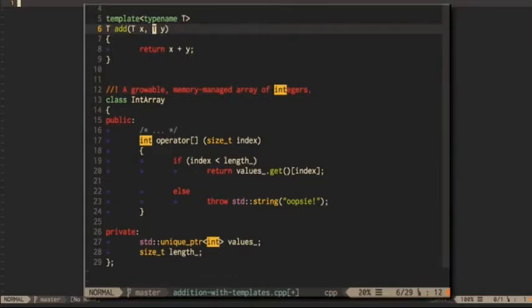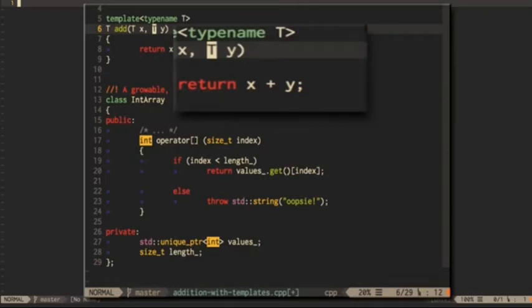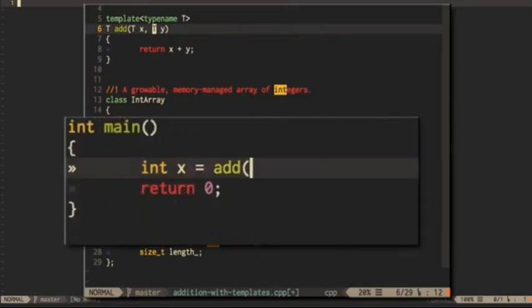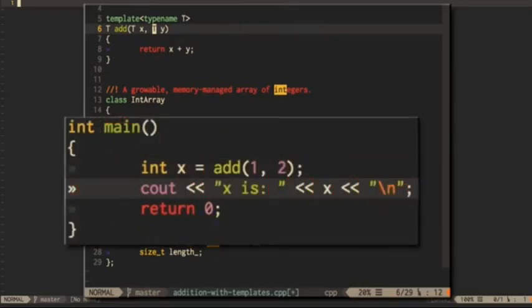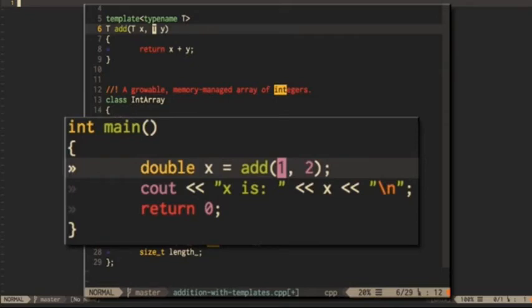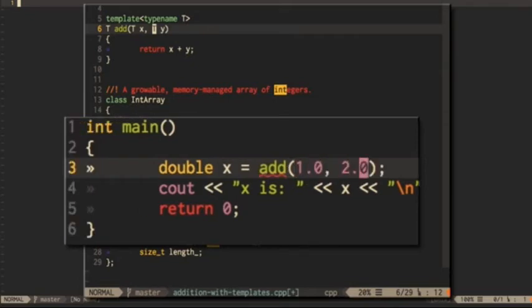In our example of the add function, we can write one template and then let the compiler instantiate all of the actual functions. Here, we have specified, using the keyword typename, that T is the name of a type that can be substituted in when the compiler instantiates one of the overloaded add functions. So, when we try to add two integers together, the compiler will automatically generate an add function for us with T set to int, giving us a function with the signature int add(int x, int y). If we try to add two doubles together, we'll automatically get a function called double add(double x, double y).